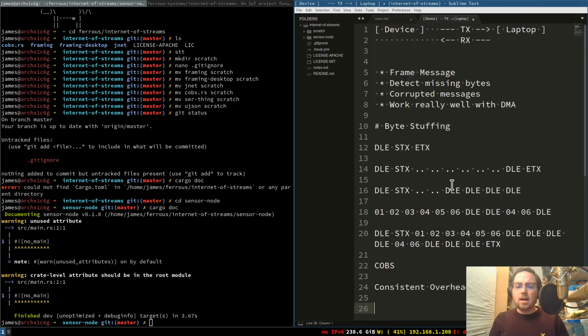This uses a similar kind of technique, but it does it in a pretty cool way. In COBS, you don't have to use 0, but most people use 0. So you use the null byte as your frame separator. Essentially a 0 means this is a boundary between frames. If you see a 0, the next byte that comes in is the beginning of the next message. But the problem is, when you're sending binary data, you're fairly likely to see a 0.